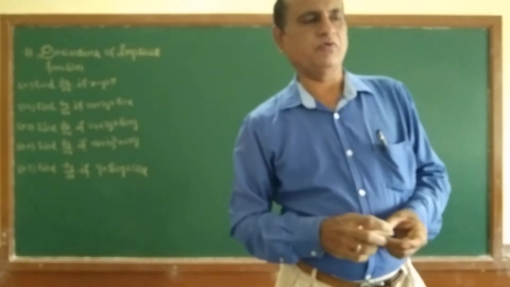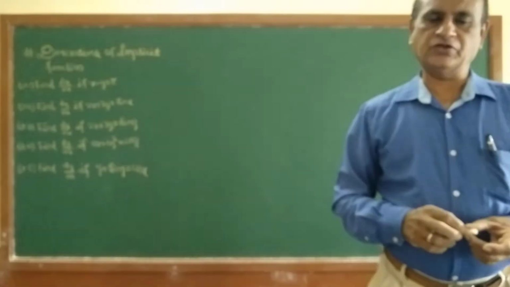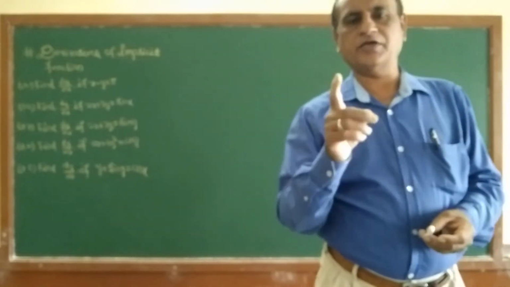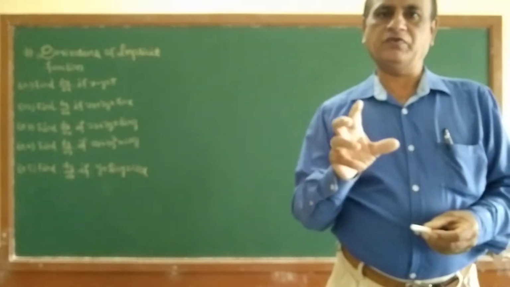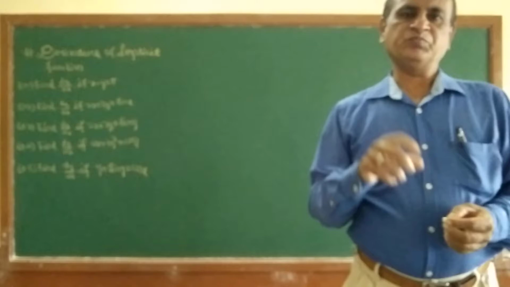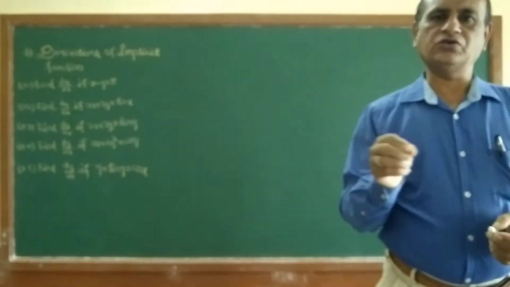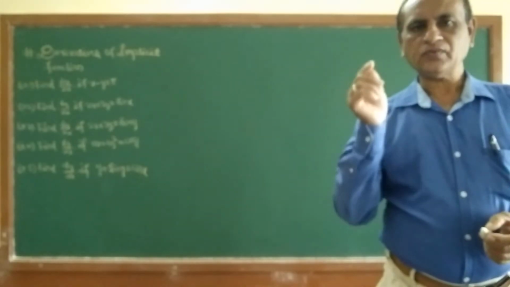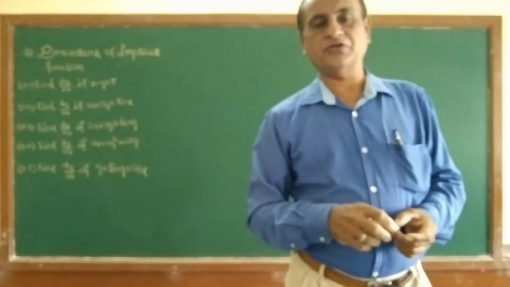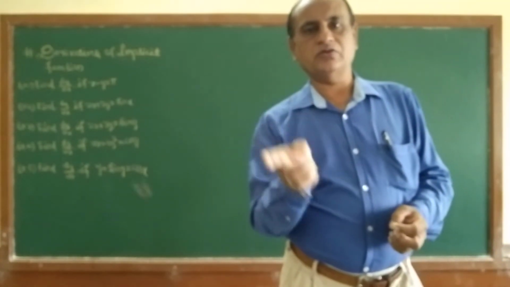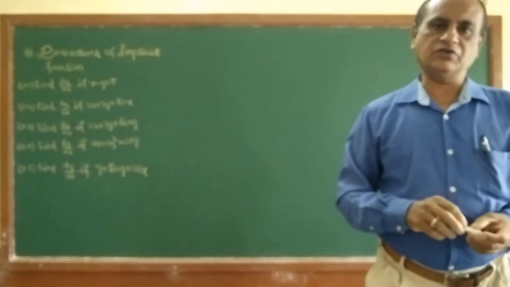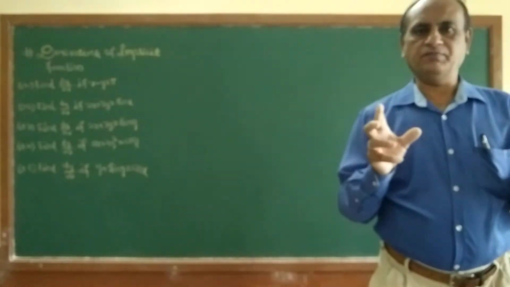The definition of an implicit function: y is not directly expressed as a function of x. Such a function is known as an implicit function. ಯಾವ ಫಂಕ್ಷನ್ನಲ್ಲಿ y is equal to ಕೊಟ್ಟಿರೋದಿಲ್ಲ ಅವೆಲ್ಲ ಫಂಕ್ಷನ್ಸ್ ಏನಾಗ್ತವೆ, that is an implicit function. Y is not directly expressed as a function of x. Such a function is known as an implicit function.